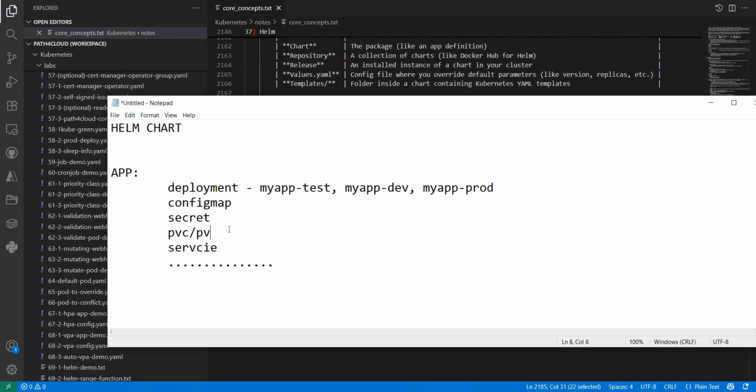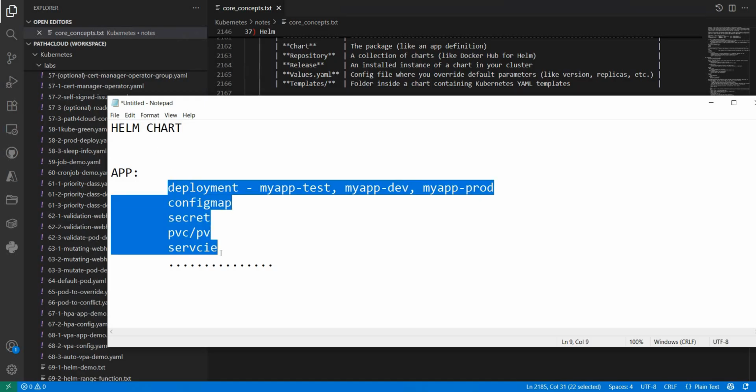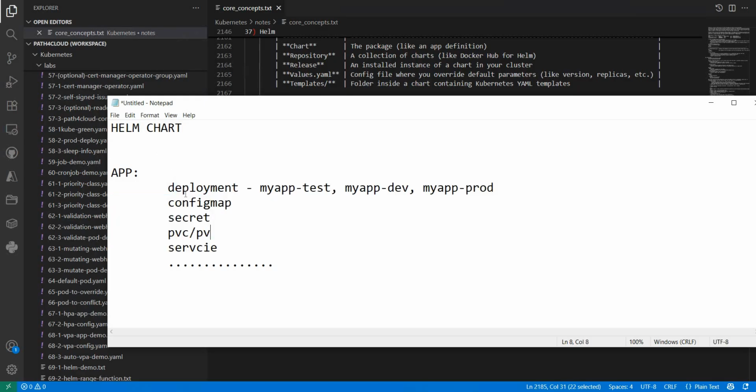You can do it, nobody is going to stop you, but that code will not be dynamic. If you need to change something, you need to go through each and every line. Over time, let's say you have all these defined inside a single YAML file, and one fine day you find that you have 1500 plus lines of code inside a single YAML file. Now the challenge begins, right? If something is broken, or if you need to update something, you need to go through each and every line, and that is the problem, right?